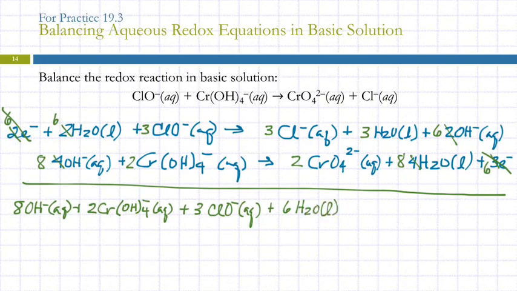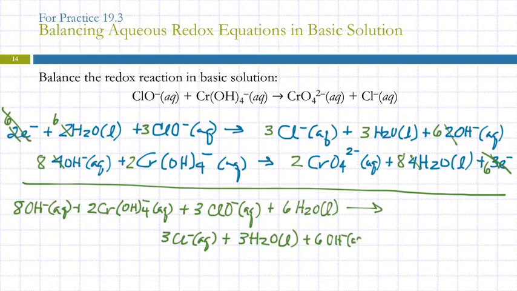Officially, yeah. We'll see. Okay, I can tell I'm not going to have enough room to write all of that mess over here, so I'm going to just go down and kind of indent that and write it down here. So 3 chloride and 3 H2Os and 6 hydroxide ions and 2 chromate ions and 8 water molecules. Did I forget anything? No. No? Okay.